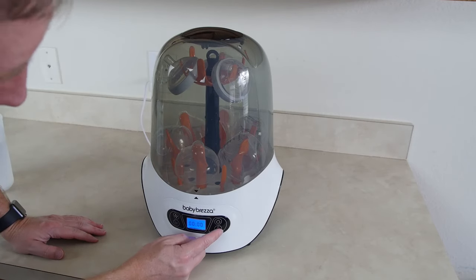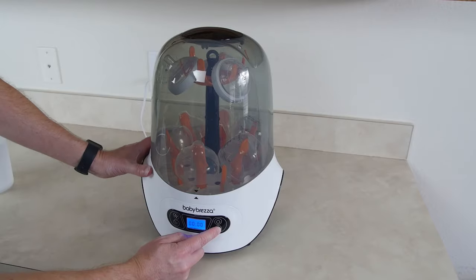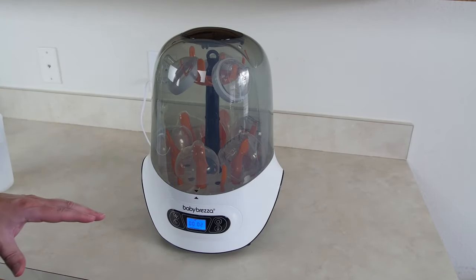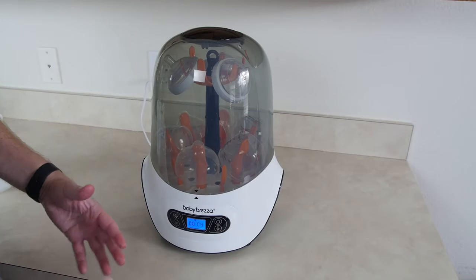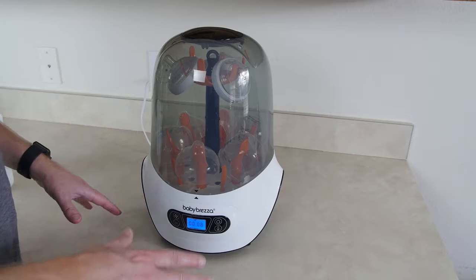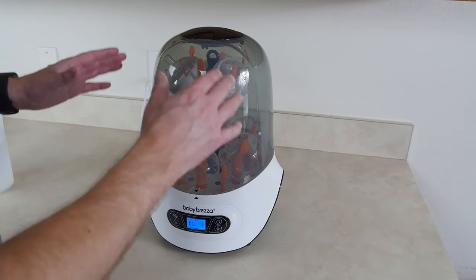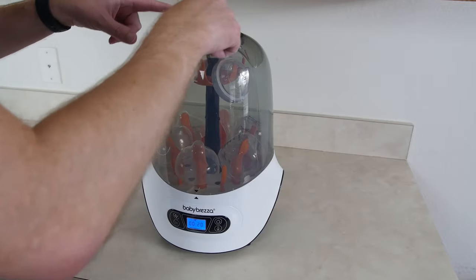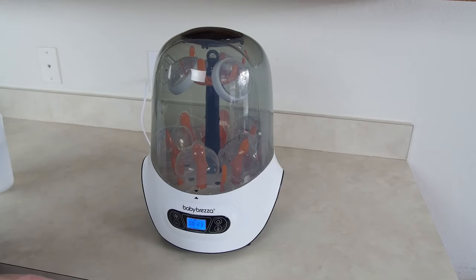What I'm going to do is I'm actually just going to go ahead and hit this automatically sterilize and dry button. Now I do want to say we're going to start at 45 minutes. It is starting to boil the water from the heating plate right now. We're going to come back in a few minutes and see what this thing is doing. We should start seeing steam at some point come out the top of this unit. There are five holes in the top of the unit that should allow the steam to escape.